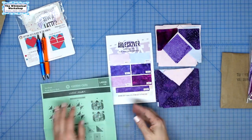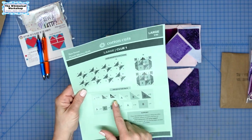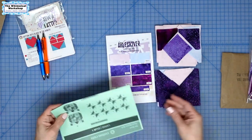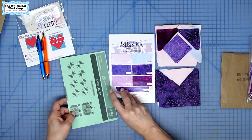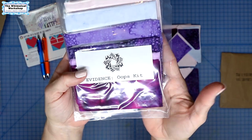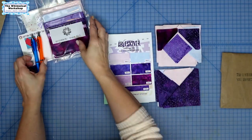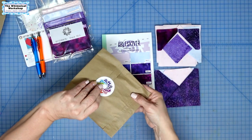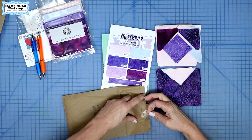And this looks like my block. Then we got our first clue, and it tells you how to piece your block, tells you what you should have, tells you your missing pieces, and goes on to give the rest of the directions. I'll go ahead and sew this up — you'll see this in the second half of the video. I just really wanted to open this and share it with you. They do give you a whole 'evidence kit' — mystery quilt evidence. These are all my little fabrics if I need to fix something. And then there's this little mystery baggie — it says thank you for your support.